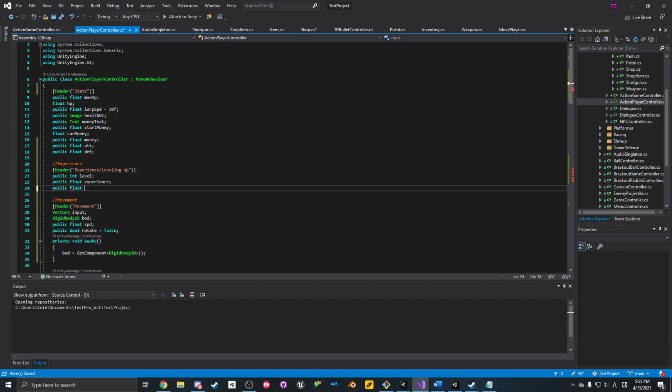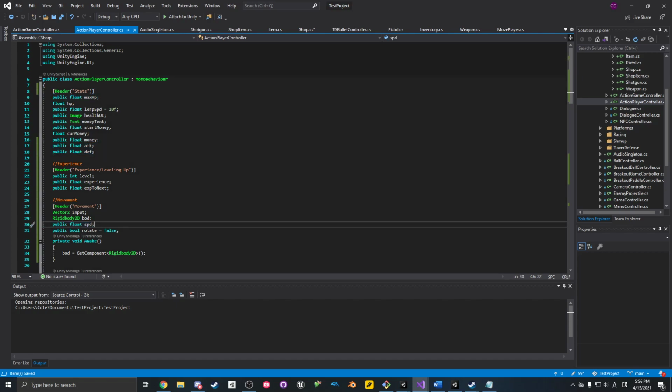Do public float exp to next. Whenever the experience passes this threshold, we're gonna level up. We're gonna increase one of these 4 stats, and then we're gonna reset exp to next and reset this experience so we don't keep leveling up randomly.